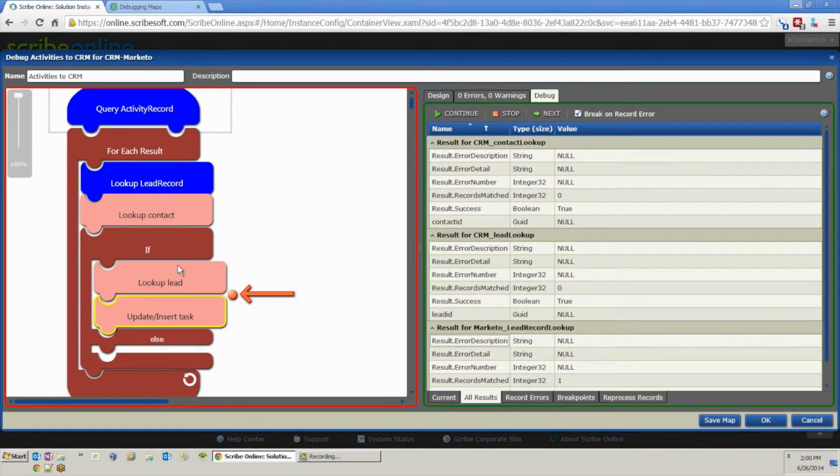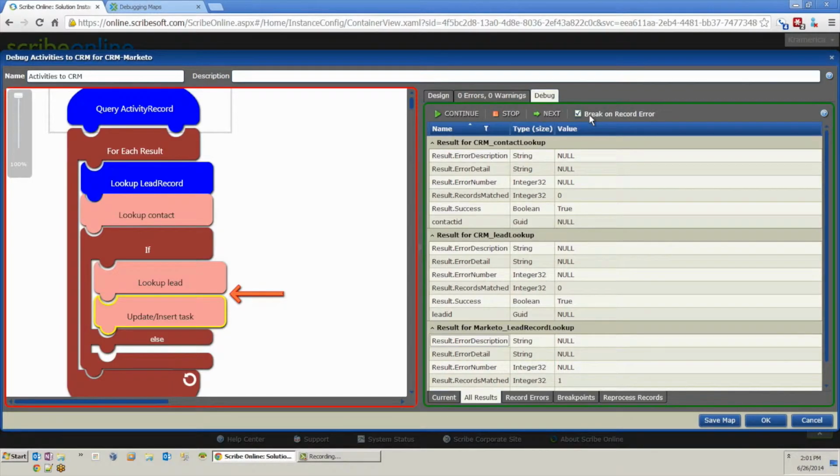Additionally, you don't actually have to set a breakpoint in order to process through some records. If you chose, you could toggle that breakpoint off and let this process run until an error occurs. So if you're looking through a set of data, say 15, 20 rows, and you know that somewhere in there, row 10, there's an error, you can tell this process to run until it finds an error. So we'll run through every row until it comes to an error. The default setting here when you came in was that that checkbox was checked. The break on record error was checked. Exactly.